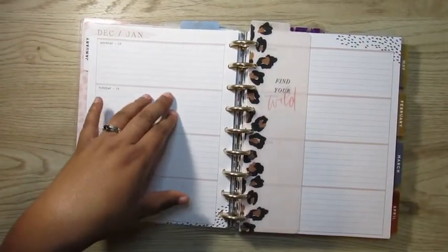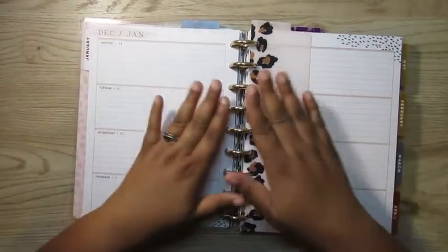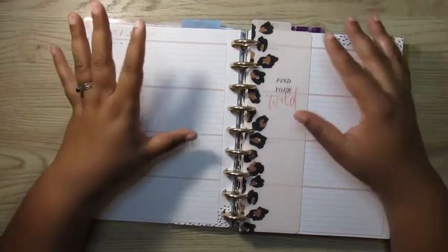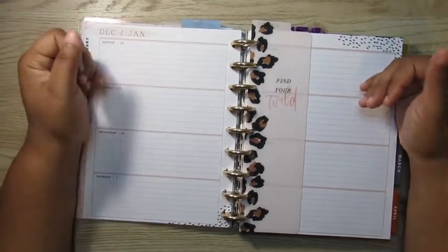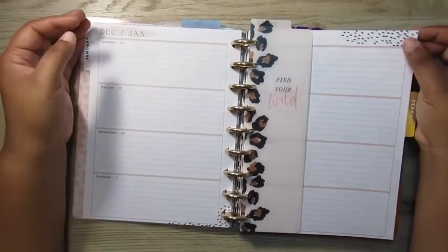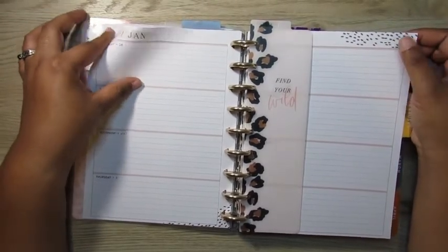So of course this is a horizontal layout, and I've never used a horizontal before. I don't know how to decorate it. I have been looking at videos on how you can decorate a horizontal, so I do have some ideas, but this will be something new for me, because y'all know I can't just write in it.